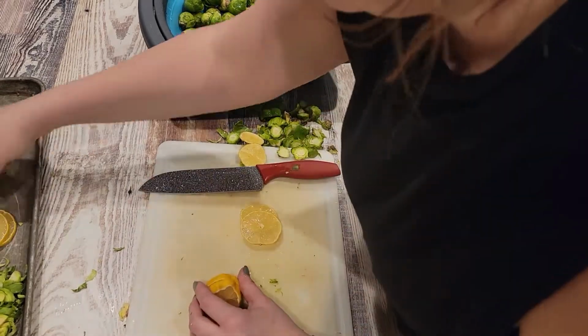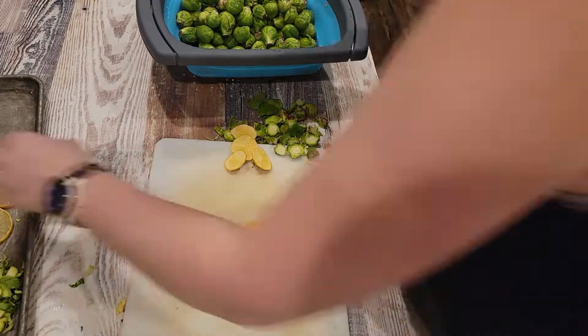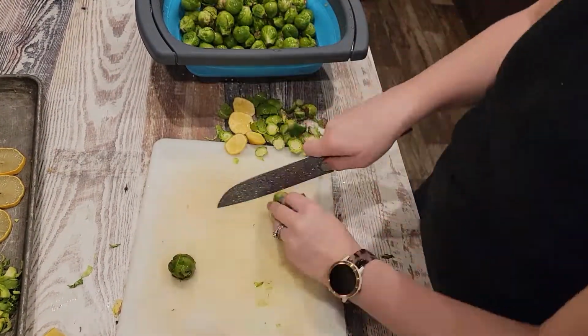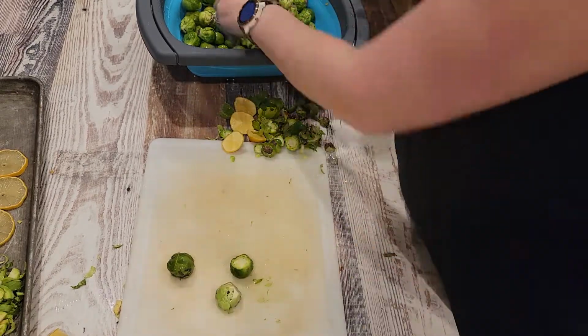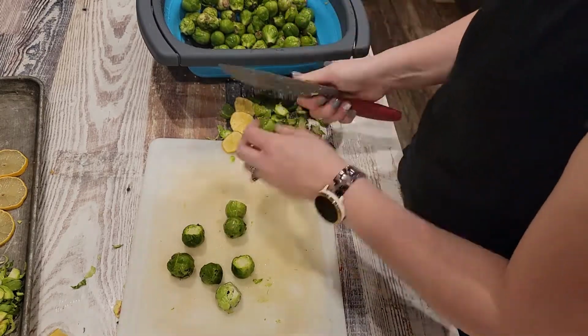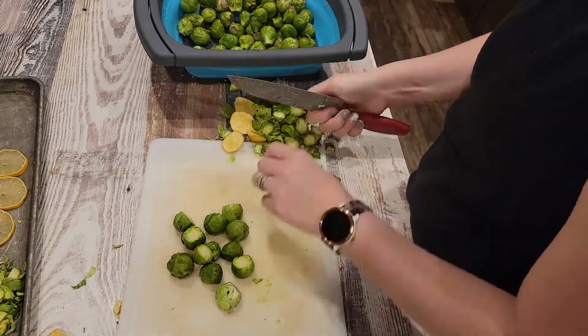Once you have that all done, you throw it in the oven. In this video, you're going to see me, since I didn't do 4 salmon fillets, I have a little bit of extra lemon. So I'm just squeezing that lemon juice basically all over the sheet pan. And we did have a little bit of extra Brussels sprouts left over. So this does feed 4.